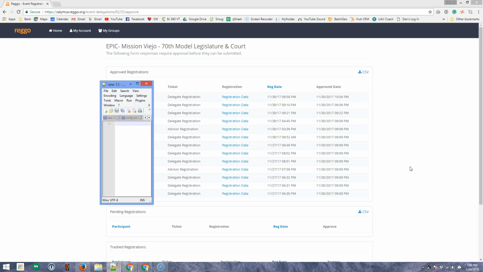Alright, so I want to step away from Airtable for just a minute to talk about spreadsheets and sort of best practices on how to import your data so it makes your life a lot easier. First thing, if you have a spreadsheet already with all the data you need, perfect.